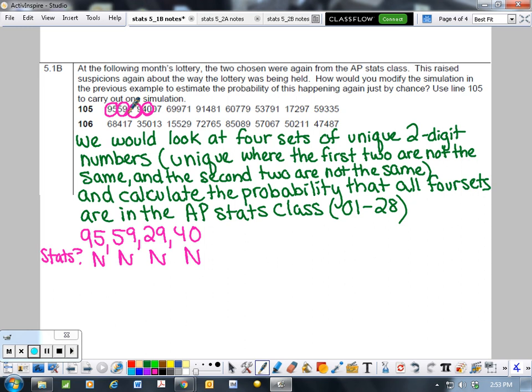And if they wanted us to do 3, we could do 3. And we could keep going and kind of look at that. But they just want to know, do you understand how that would look? How would you go about doing that?